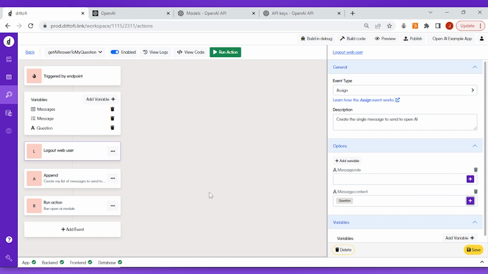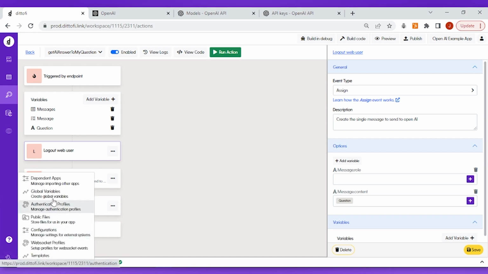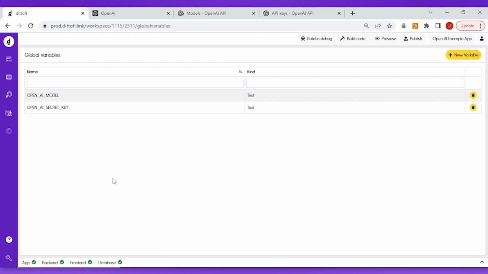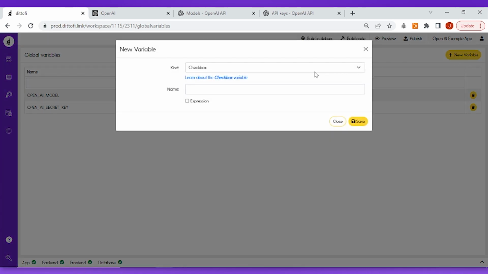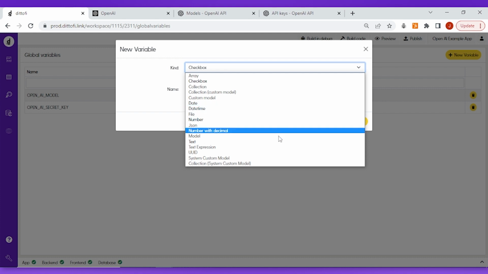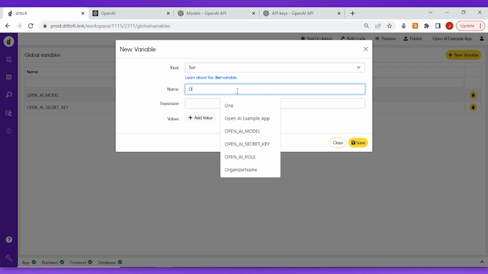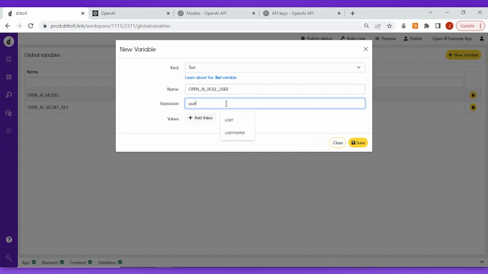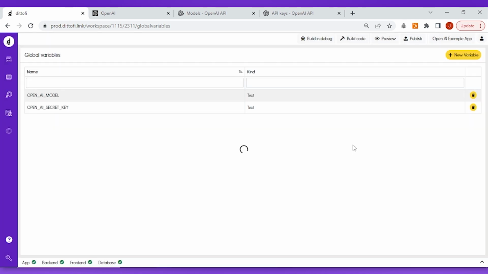So to use this, I suggest making another global variable by again clicking on the wrench icon and then opening the global variables tab and creating a new variable of type text called OpenAI role user. And we can then set the expression to user. After this, click Save to finish creating this global variable.